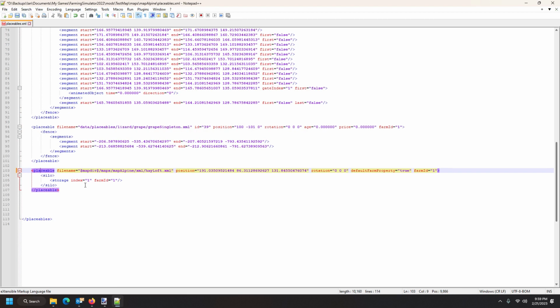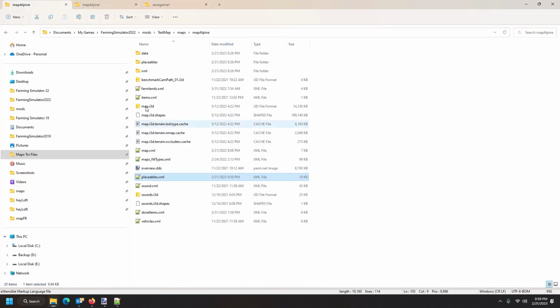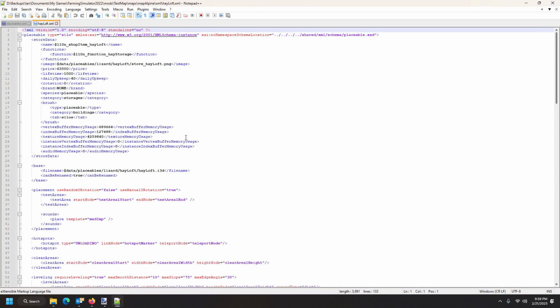Now we want to open that hayloft.xml. That's where we actually wanted to go to. So here we go, hayloft.xml, and in here now everything is fine except for the actual i3D. And this is the new hayloft that we've created. This is still pointing to the actual one in the in-game placeables.